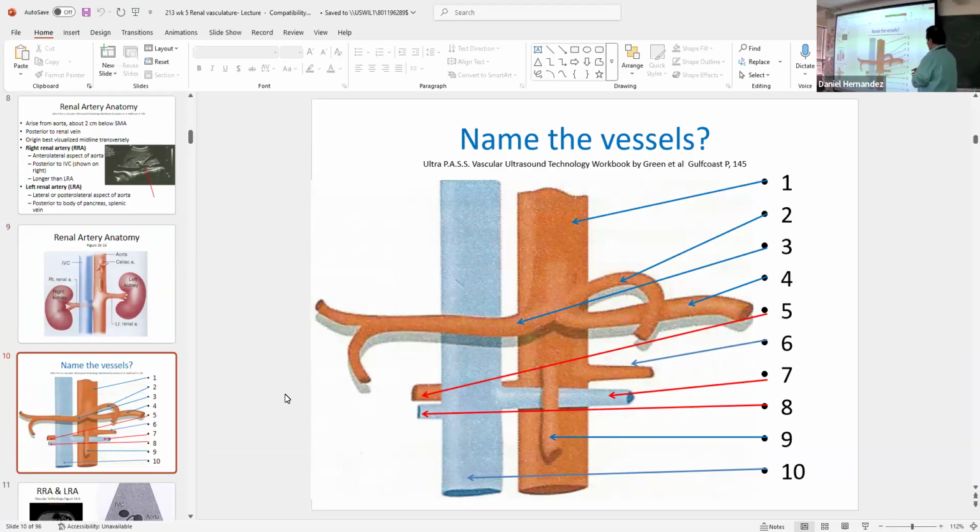Nice breakdown. So when we're looking at our renal vessels, we have the left renal artery and right renal artery going posterior to the IVC. We also have the renal veins now, right renal vein and left renal vein. And we'll see in a moment when we talk about renal veins, what's unique about the left renal vein is that it courses in between our SMA, our superior mesenteric artery, and our aorta. So it's anterior, in front of the aorta, but posterior to the SMA.